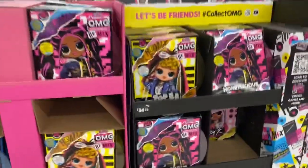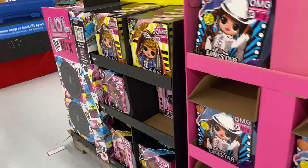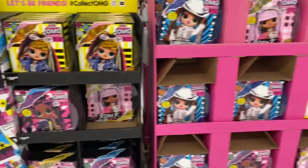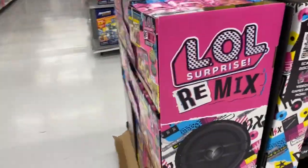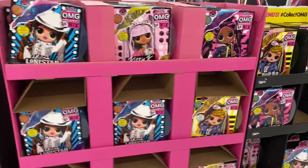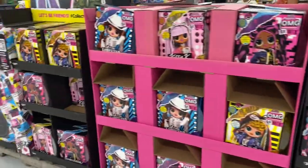My amazing fiance just asked one of the workers if they have what we're looking for, and they said they have some in the back and they're going to bring it out for us. So you guys are going to finally find out what I've been trying to find. This is the second store I went to. This display is amazing — we're just waiting until he goes and grabs it from the back. They have so many.